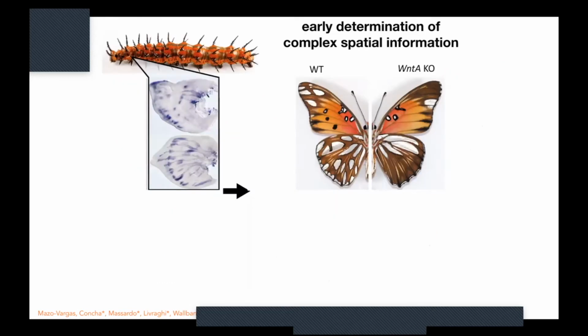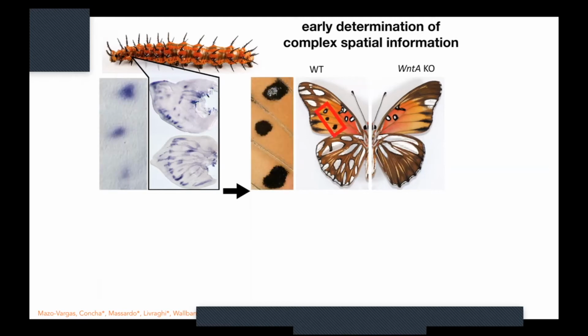We knocked out Wnt in a bunch of butterflies, 7 species for the first papers, and then a lot more, and we're still doing this sort of comparative approach. So if you take the wing disc out of this beautiful butterfly, Agraulis vanillae, you get a completely different expression of Wnt, those little dots. And when you remove Wnt, you get the removal of the silver patterns that are made by those dots. So for instance, you can have 3 dots here, they make those silver patterns with a little bit of dark on the outside.